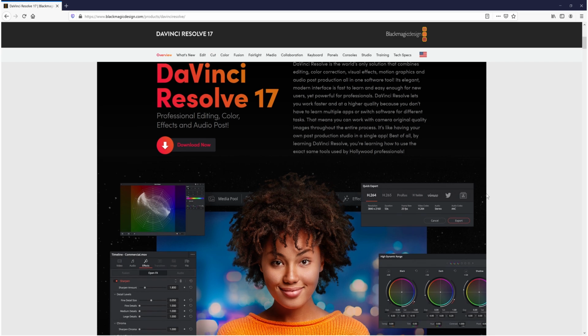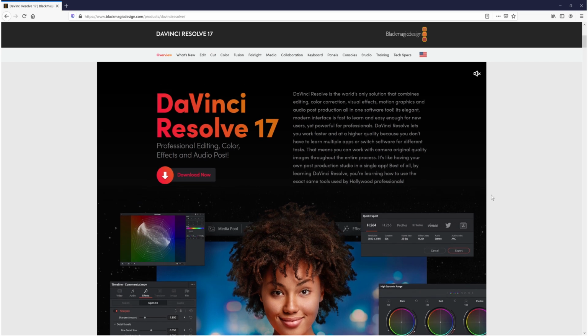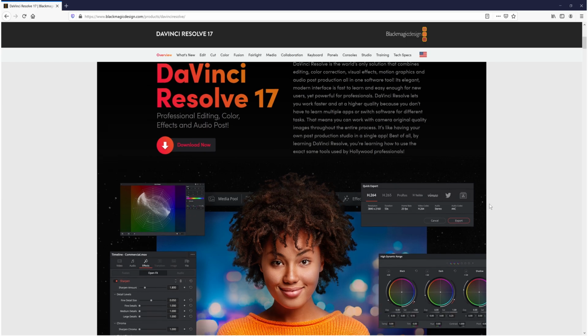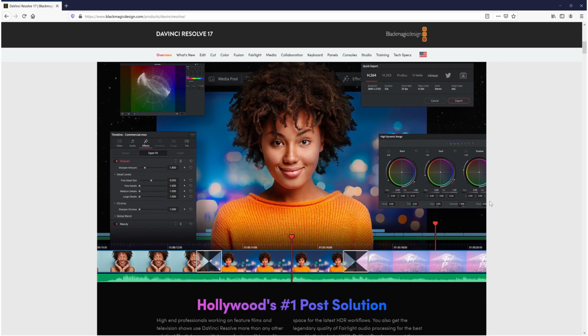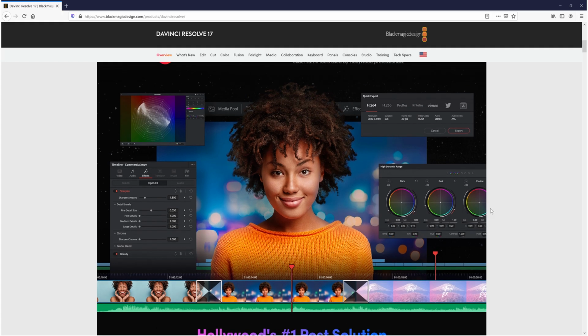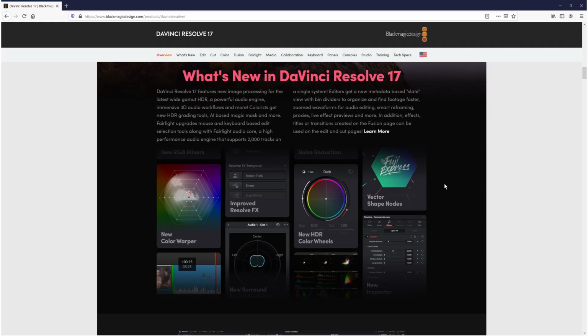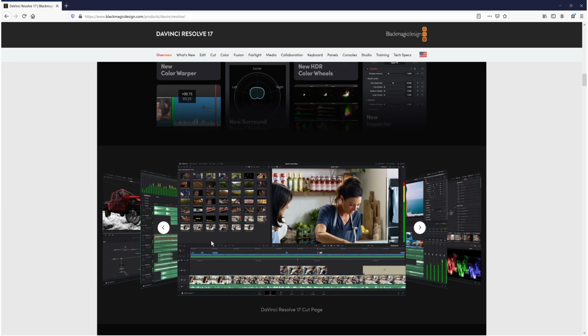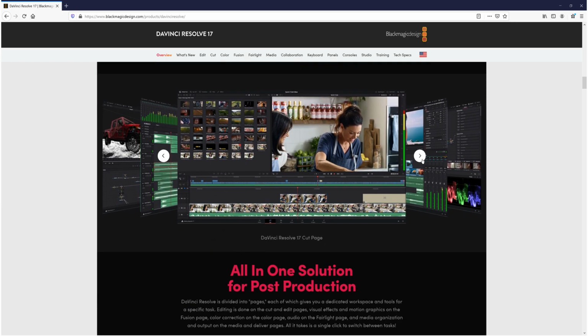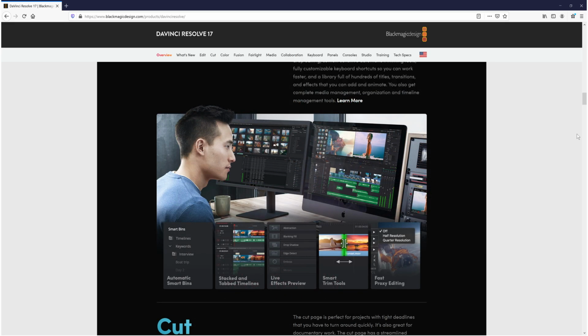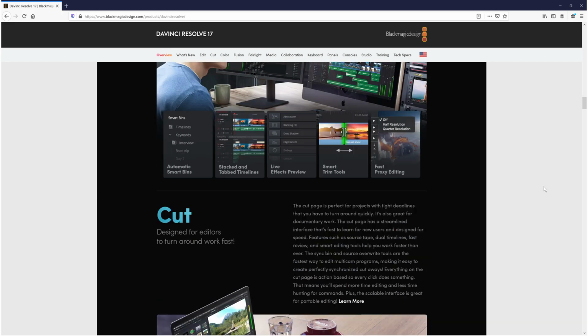This is an absolutely fantastic free to use video editing program, and straight away you can just see from the website how many features this free program offers. Just the first screenshot really does just show how amazing this program is. If we scroll down a little bit more, you can just see the amount of features is just unreal, and it's all free. It offers a lot more features than even a paid video editing program offers.